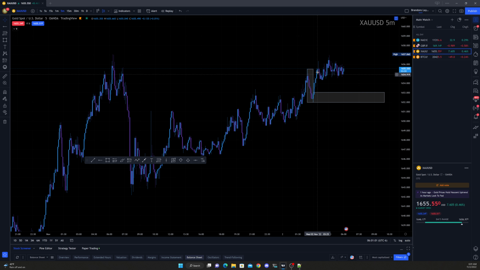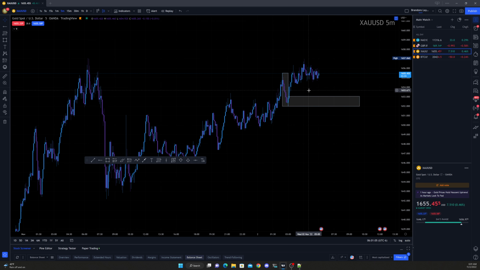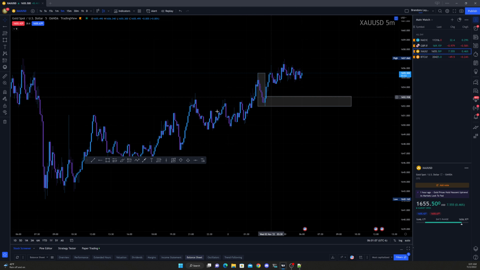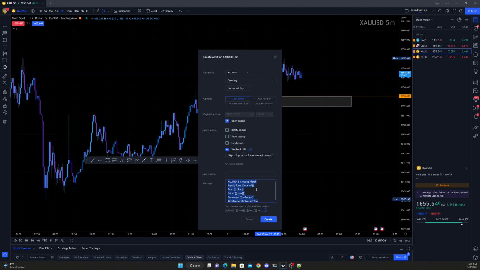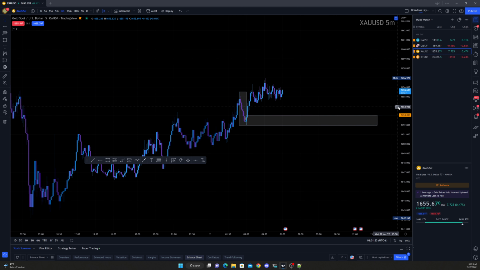So, yeah, this is a risky entry, really. This is very risky, but we're going to risk it anyways. Let's go here because gold moves very, very weird. All right, great. So we'll go ahead and put an alert there.